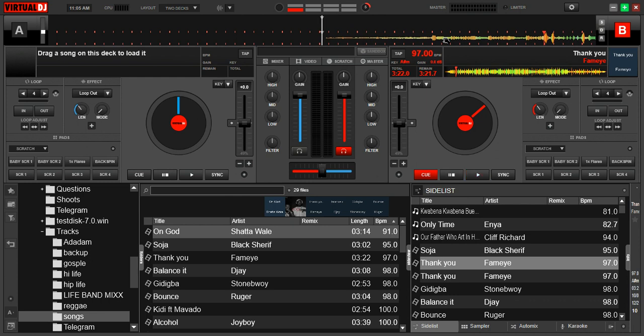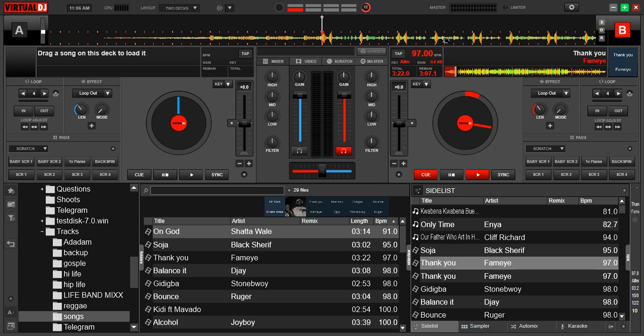easy for you to identify the parts of the music where the heavy beats are and where the low beats are. Normally, if you want to set your cue, you set your cue on the heavy beats. So all this you see there are the heavy beats. That is where you cue your tracks.